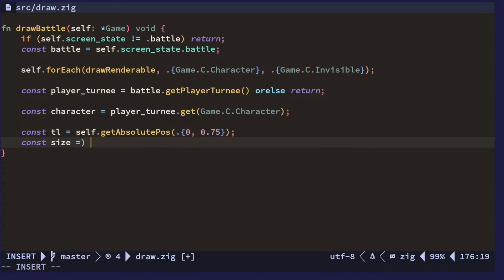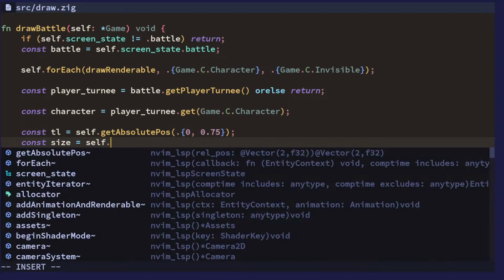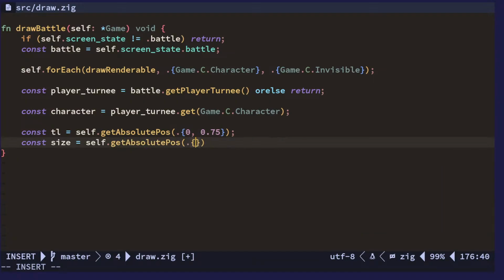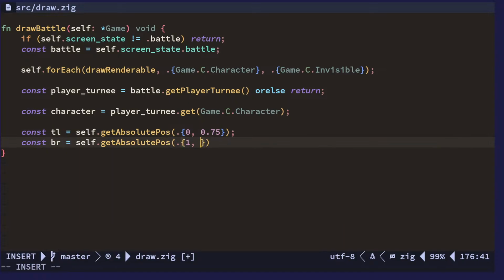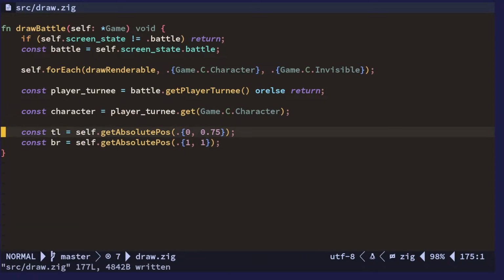And then size is, actually let's go bottom right. So that's the min, max, and this will be 1. I guess it goes all the way to the bottom.